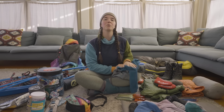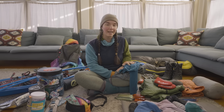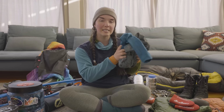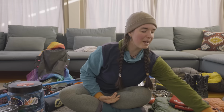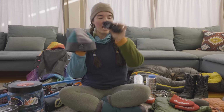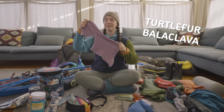But one of the most important things for winter is having warm, dry clothes to change into at night, because that is when you kind of run the biggest risk of hypothermia. If you just sweat into all of your layers and then go to sleep in those, all that sweat and that moisture just stays sitting next to your skin. So having extra layers and clothing to sleep in is crucial. I am also packing a lightweight microgrid hat, some sleep socks, spare underwear, and then my neck gaiter.